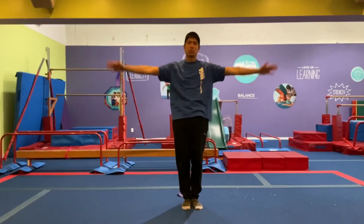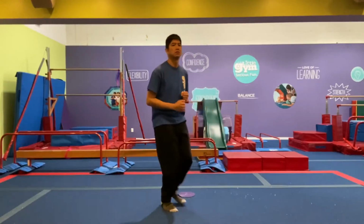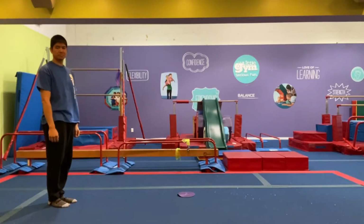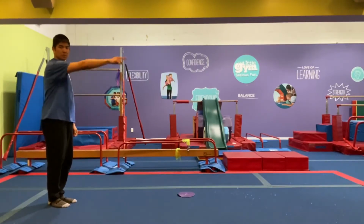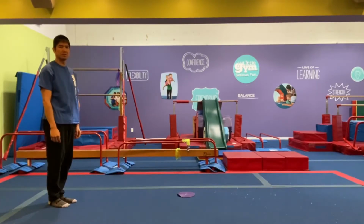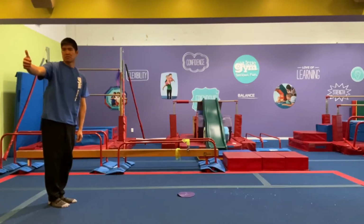Freeze. Ooh. Now, can you and your parents go to one side of the room? And when I say go, count how many steps it takes you to get from that side of the room all the way to the other side of the room. And when you're done, go back to the middle of the room and sit down. Are you ready to count your steps? Go.